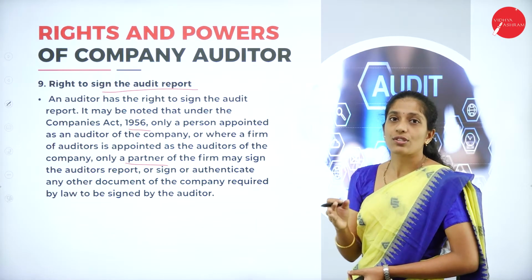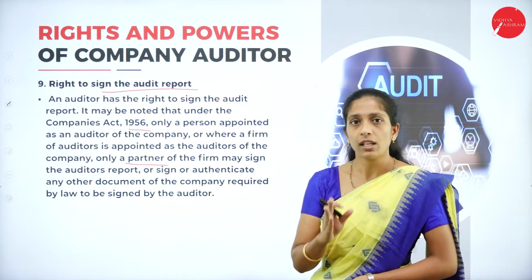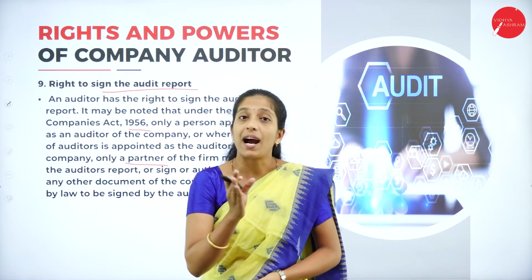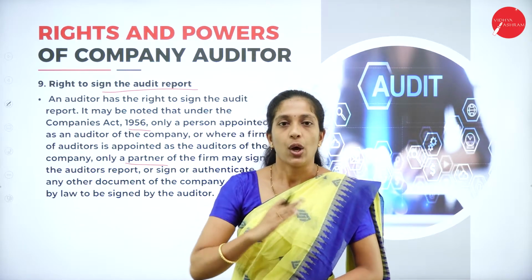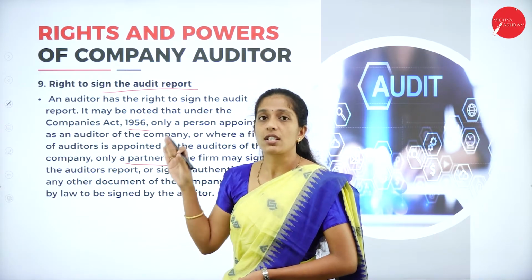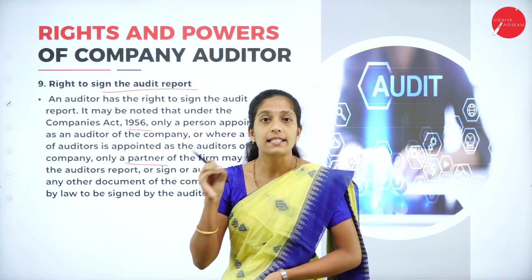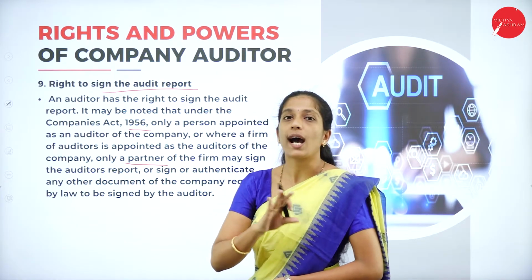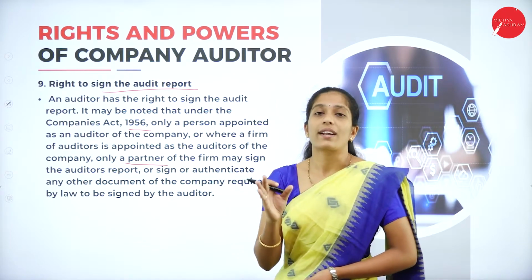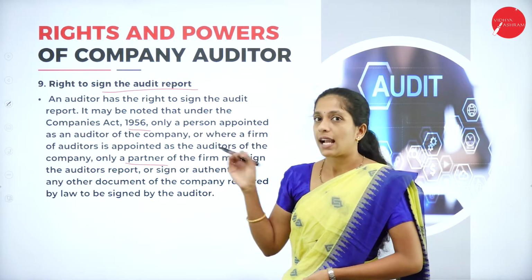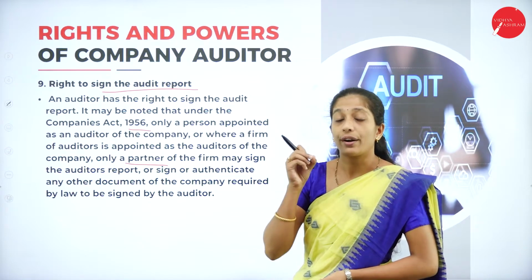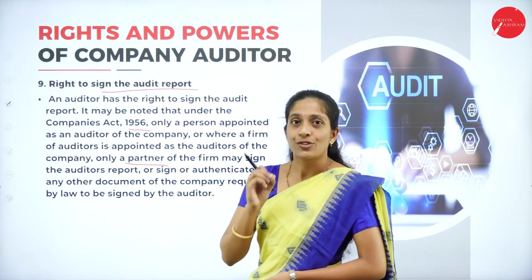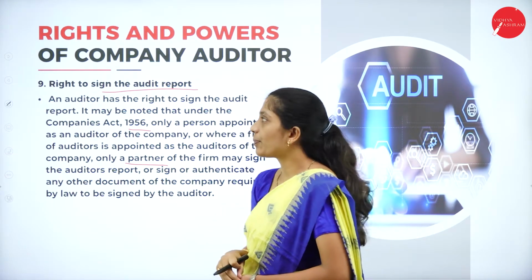Now, who has to sign the audit report? Under a limited liability partnership, partners can sign the audit report. Whereas in other situations, only the auditor who examines the books of account has a right to sign the audit report. No other person or audit staff has a right to sign it. The audit report is prepared by the auditor, so he has to sign the audit report.